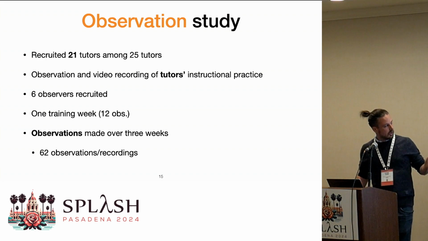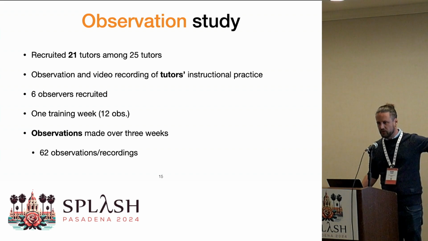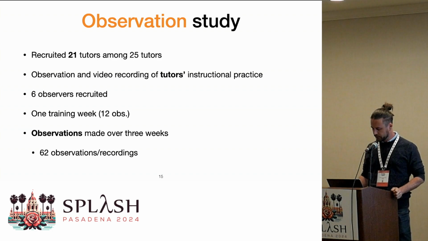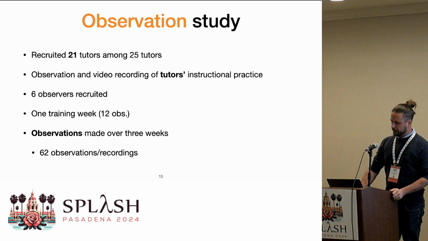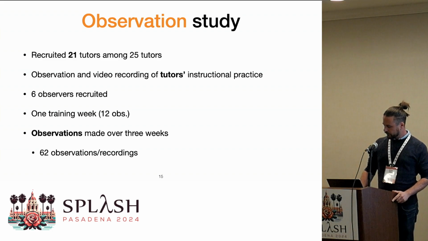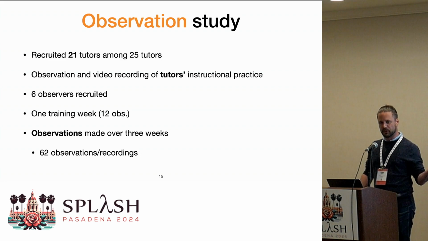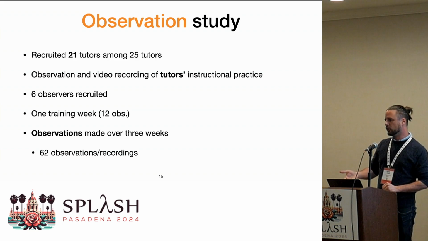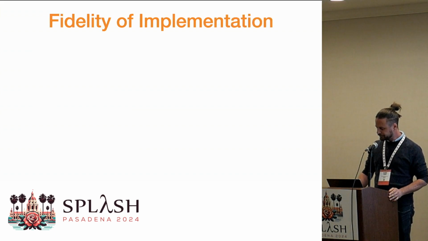We did more than 62 observations, not counting those that were just meant as training for the observers, and also so that UTAs could get used to being observed, to try to mitigate the fact that the UTAs are being observed. This also means more than 62 hours of video to analyze, and the observers helped me analyze those videos, obviously, because I trained them. I gave them a code book so that they could do deductive coding based on the codes I gave them that came from previous research.